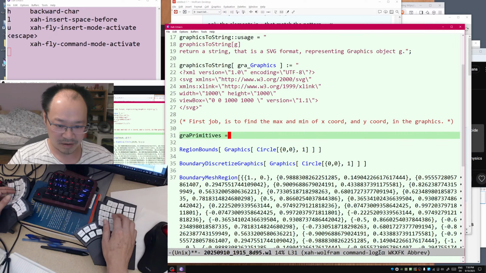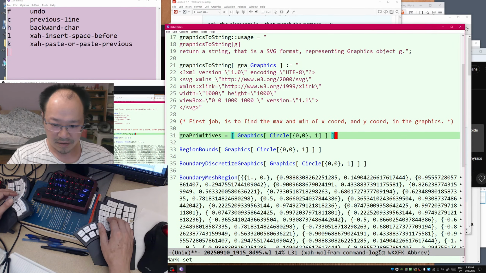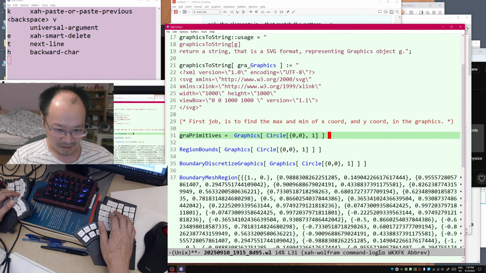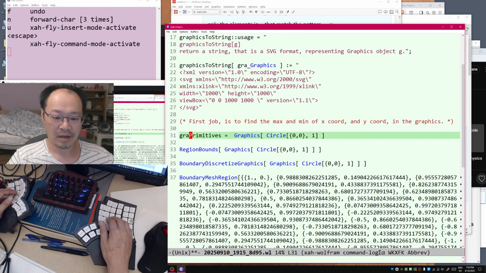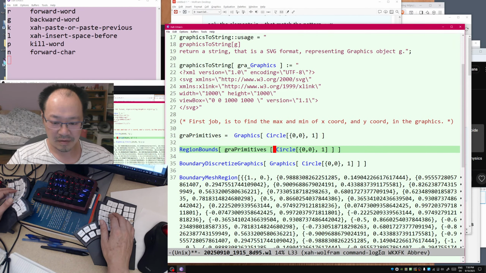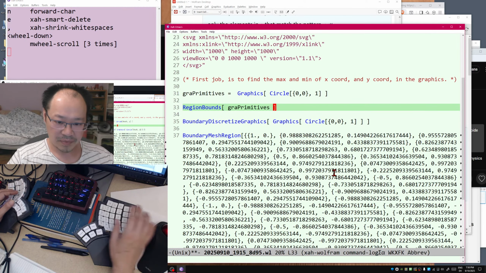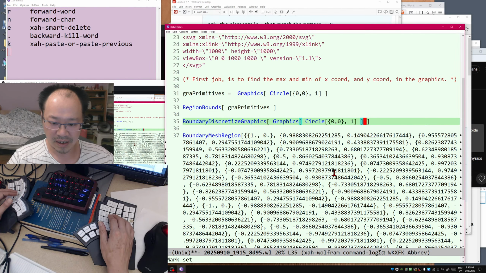Let me call this so that it's clear. That's graphics primitives, let's spell it out. Now region bounds, that won't work. So hold on a second. Let me do that.